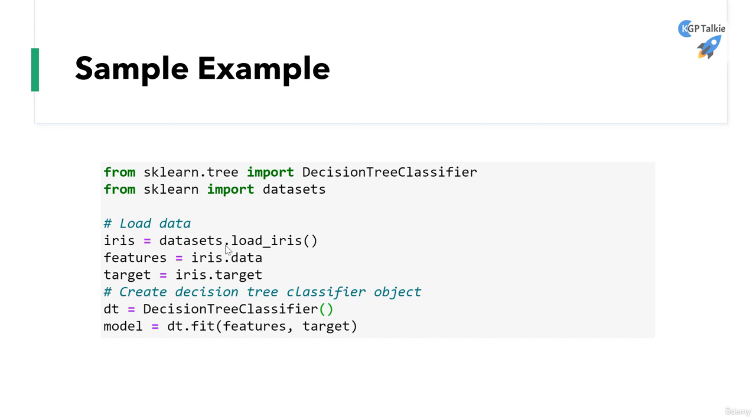In this course, we will take a separate lesson in which I'll talk about the step-by-step coding of a decision tree. It is a very small code. We will be using the scikit-learn library in Python, and we will be loading the data. Then we will create a decision tree classifier, and finally we will train it at the last step.